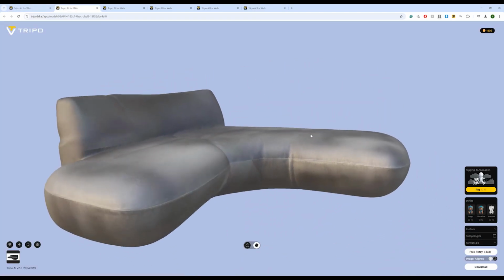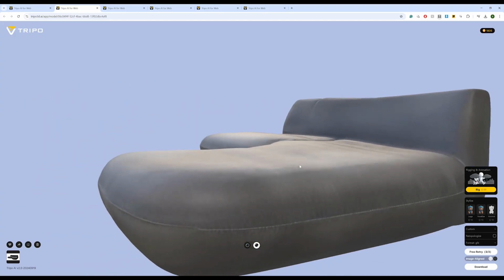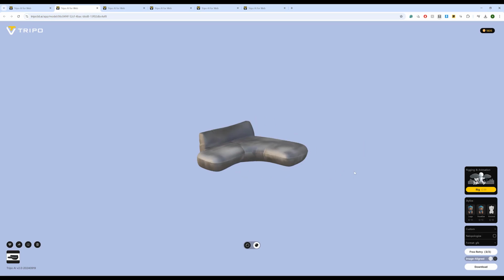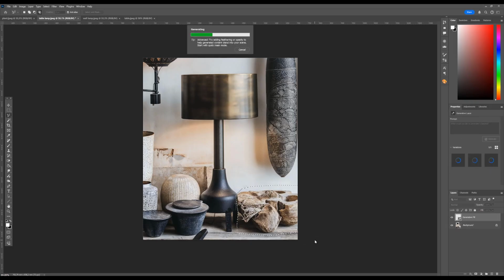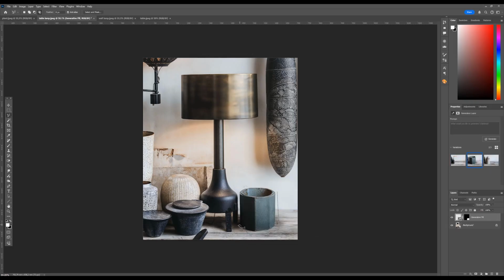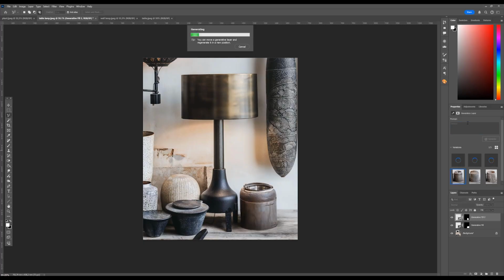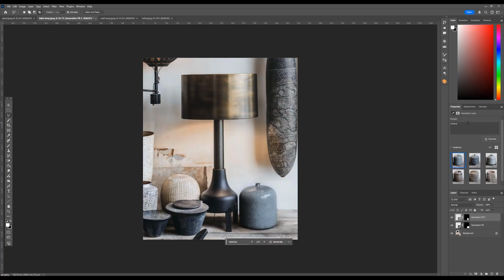You can see that the 3D model is quite decent. We can use it in our rendering, or if you like, you can also further remodel it and detail it out. So that's something you should always consider. We also generate a lamp. It's based on a single image, and it's the same way again. You can see there's a lot of potential objects you can generate.